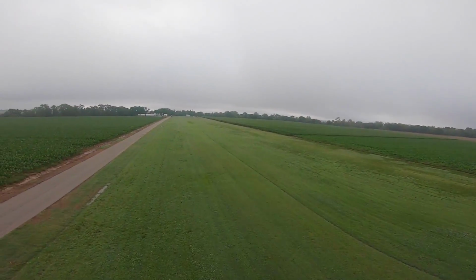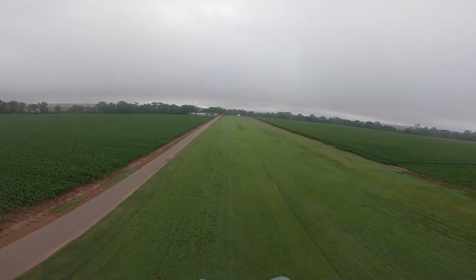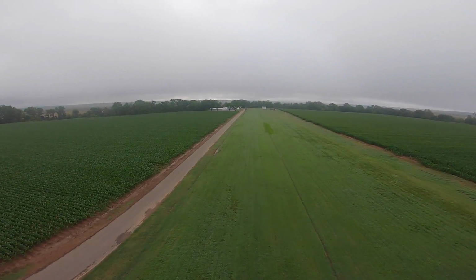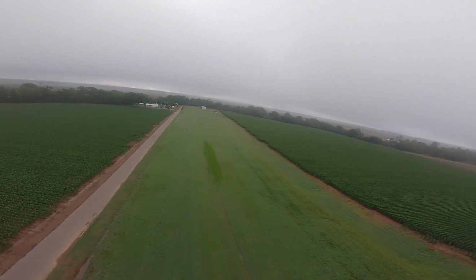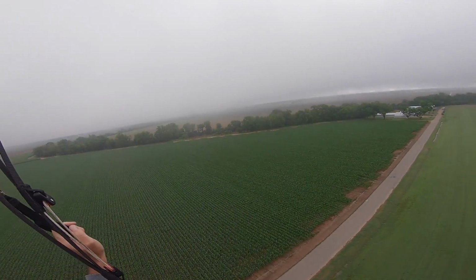And my hope is that this low fog, this low layer will turn into some low cumulus clouds. And we can go up and catch some cool footage of that with the cameras. So this is kind of a film trip versus a field trip. Okay, I'm at Cloud Base. I think that's the quickest I've ever got there.